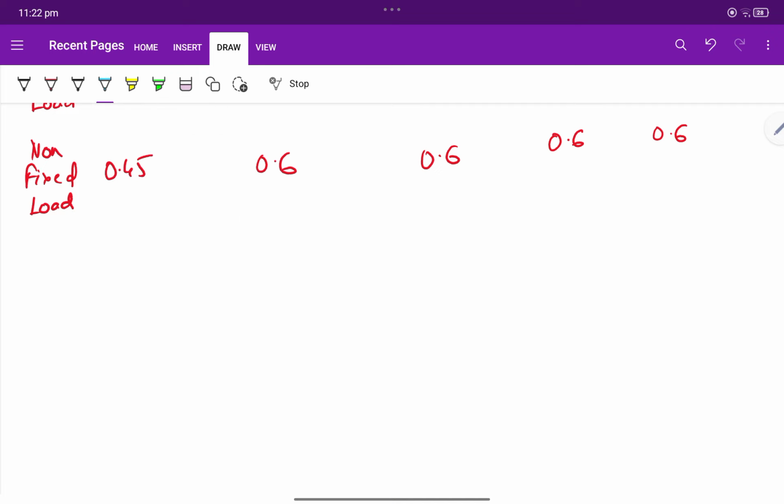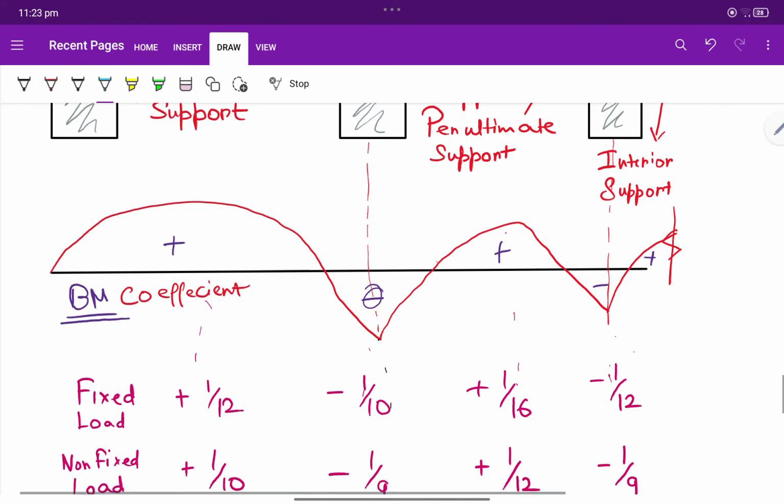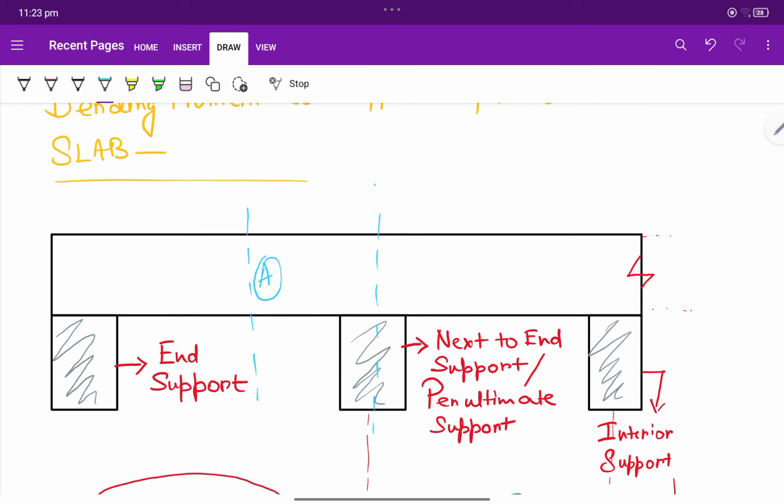Okay, this lecture is going very long, so another 1 or 2 minutes. For positive calculation, we will do the numerical, all these things will get clear. For bending moment, see here one thing, we are taking some sections, like one section is being taken here, that is A, and one section is being taken in the middle of the support as B, and one section is being taken here at the face of the support, that is C.